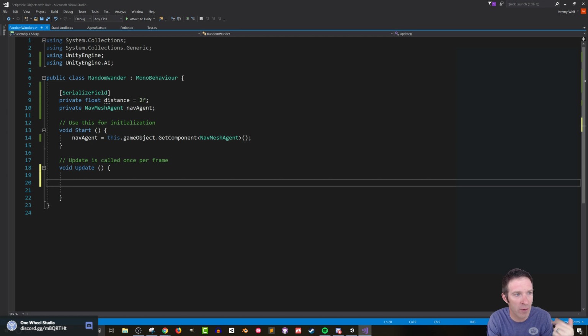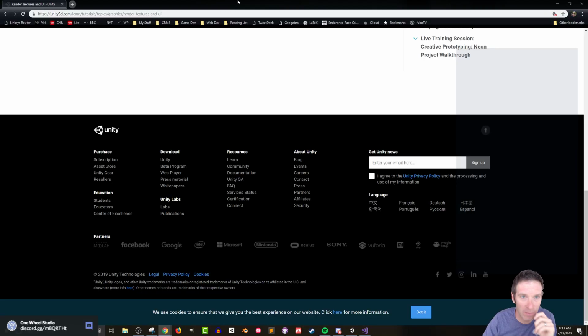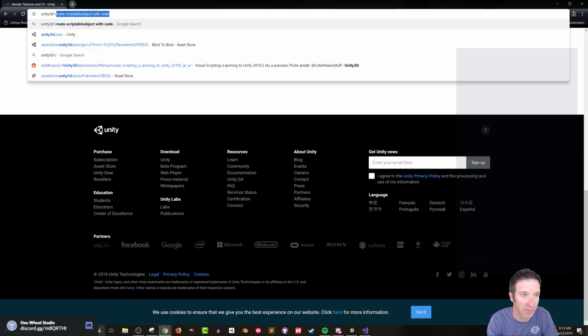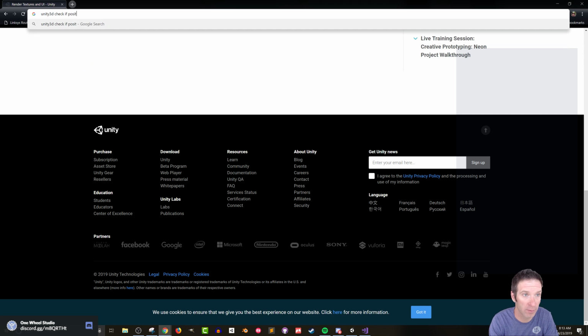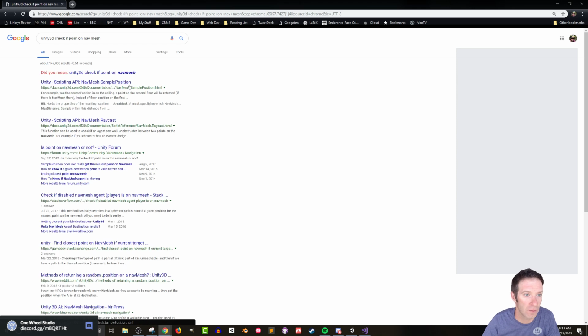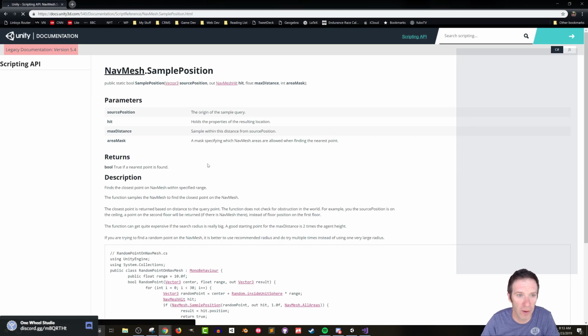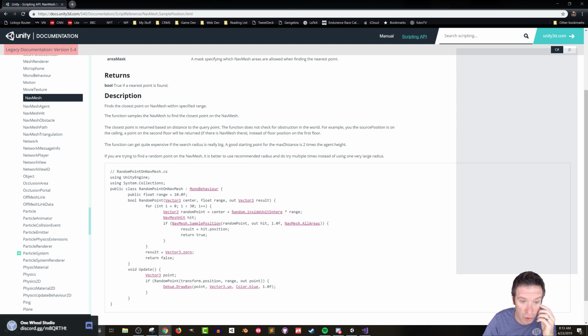You can also check the remaining distance to your target, which is a little bit nicer way to do it, in my opinion. That then becomes independent of the distance. The problem with that is then you've got to check and make sure that the location's actually on the nav mesh. So let's look that up. That's the piece of code I always forget. If point on nav mesh. All right, so this is the one. This is the piece we want right here. We want the nav mesh sample.